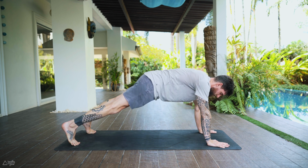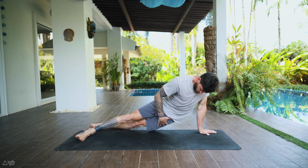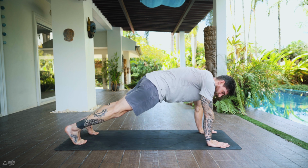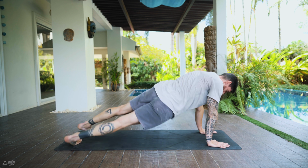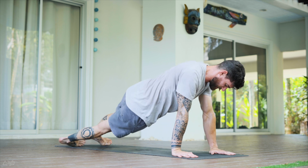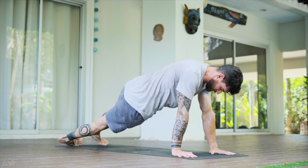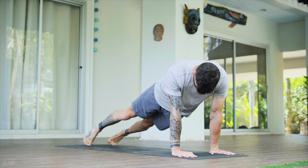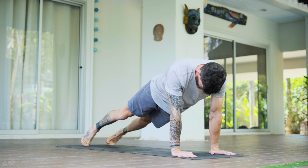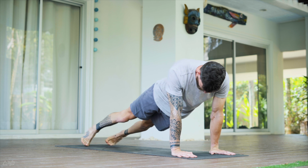Through center, to the left. Very good, very low. It's like almost touching the ground, very low. Back to plank. Alright, let's do 5 more each side. 4 more each side. Keep the arms straight. 3 more each side. 2 more. Last one. And back to plank. Very good.